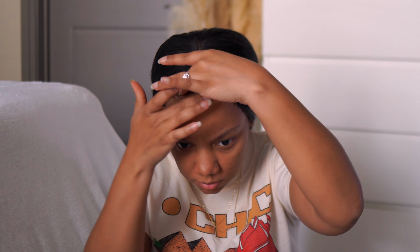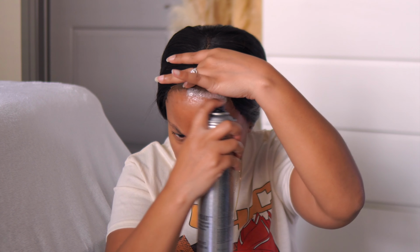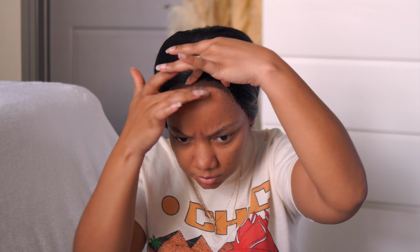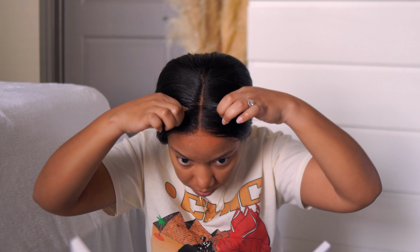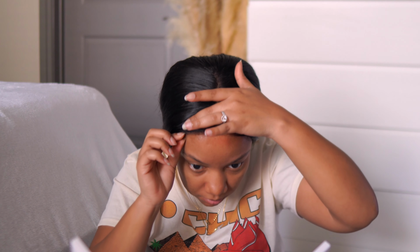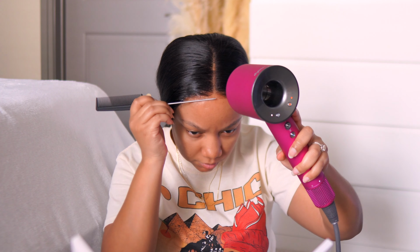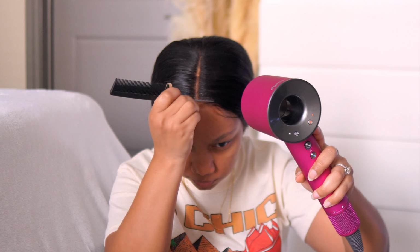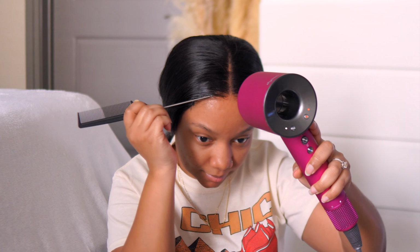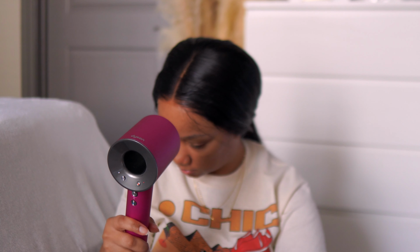So yeah, if you are new to wigs, because I've had an influx of you guys who are new to them, who want to start wearing them, all that great stuff, and have asked me for my advice, and I'm so happy to give it. I highly recommend you starting with a very simple closure wig, so you can get the feel of it, get how it is on your head, having something stuck to your head, because I remember that's something I had to really get used to, and just getting used to the application.